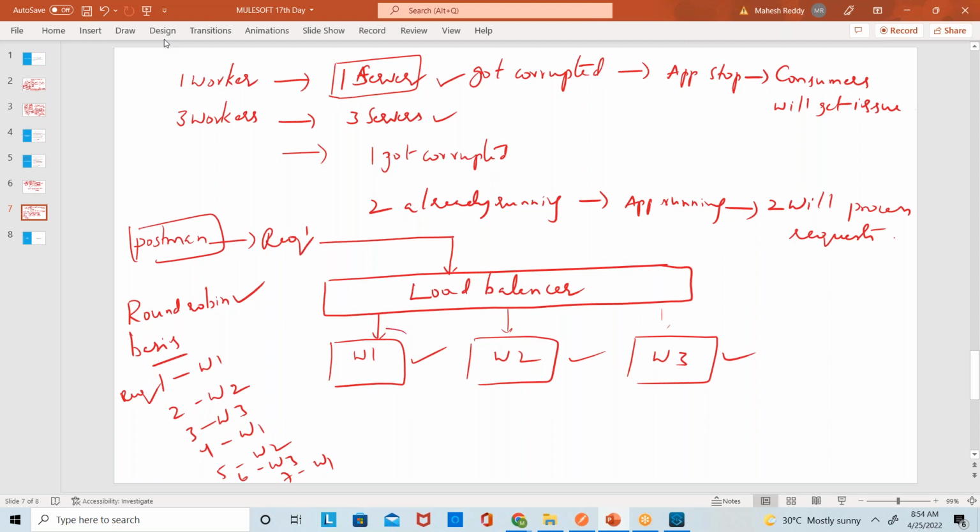Now this got corrupted. This load balancer will sense it automatically, and what it will do, it will balance the load between these 2 applications, these 2 workers only. For example, this also got corrupted. At least you have 1, but in this case you have only 1, and obviously if it gets corrupted, there is no other option. But here you already have 3 workers, and automatically it will distribute the load between these 3 workers, basically. Okay, you got the point? This is what I just wanted to show you.